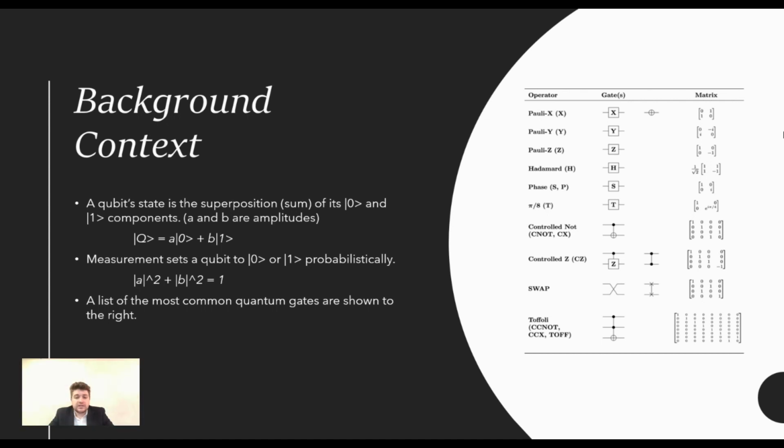That is why in quantum computing, we use transformations on the qubits to do all the work, as seen to the right of the slide. These transformations change the value of the components of the qubits, allowing us to use them in interesting ways. For example, the only transformation I use in the two's complement algorithm I developed is the X transformation, or not transformation, that swaps the values of the 0 and 1 components.